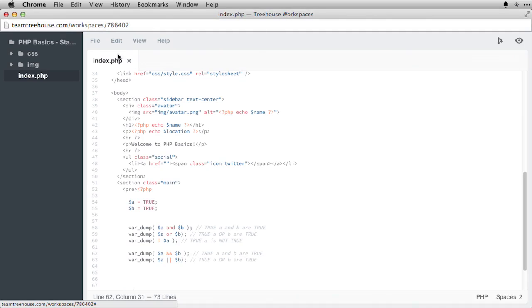So here we have three different logical operators, the and operator, the or operator, and the not operator. And then underneath, in the second example, you'll see the different ways of writing the and and the or operator. You're going to use these quite often when we start comparing values, using loops, and using conditional statements, which we'll be getting into next.